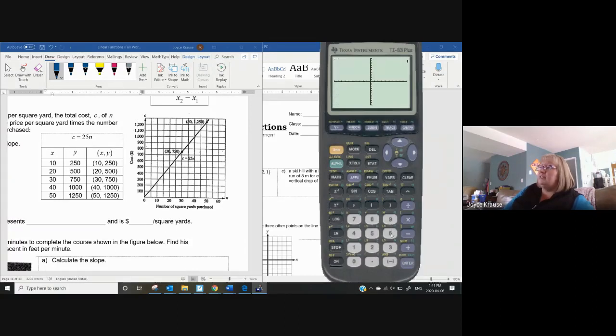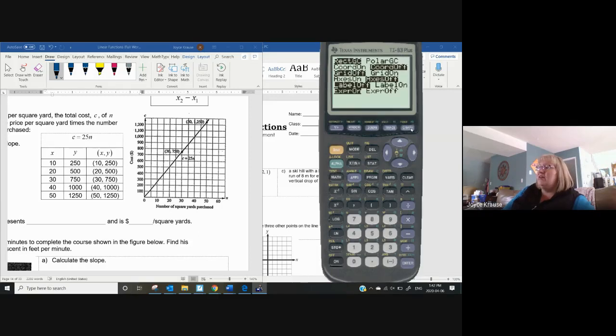I'm going to set my zoom to zoom standard, but you can actually turn this grid off. All right. So that is under your format. So if you push second function, zoom, there's your format. We want everything to be to the left when we're working in math. But if you're drawing or you're playing with some other stuff, you might want to turn your grid on. Okay. I'm going to leave mine off. You might want to turn your axis off. You might want to turn your coordinates off. So I'm going to put my calculator into drawing mode, and I'm going to turn all those things off.